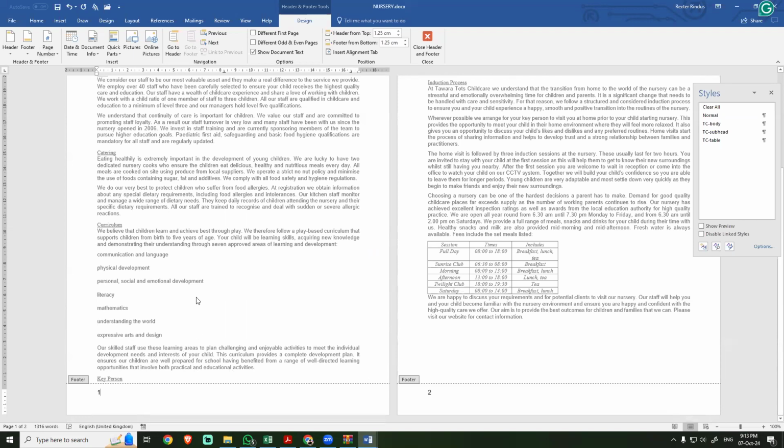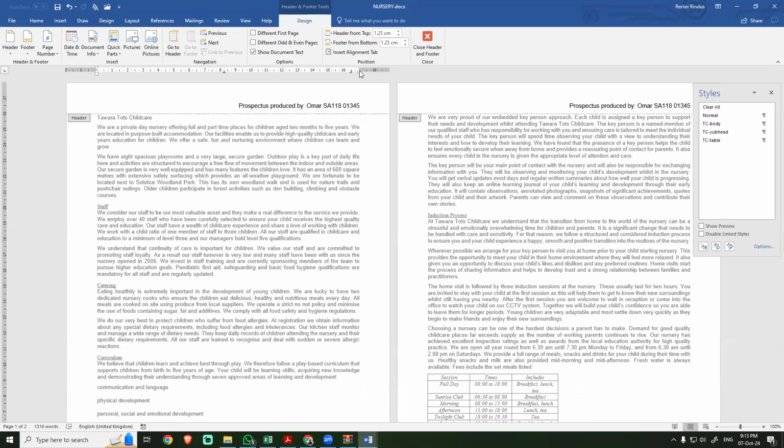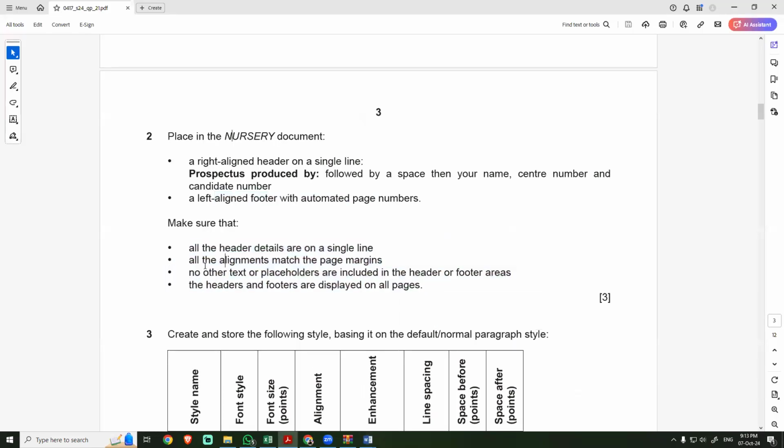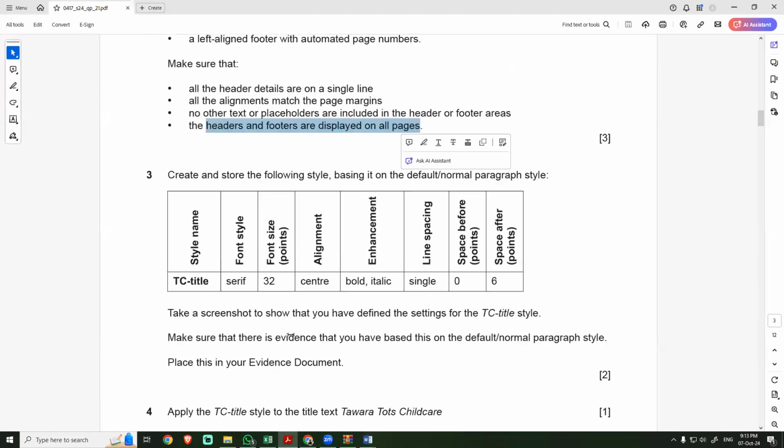So I have the page numbers already on the left side, automatically. You can ignore these things because they are already done properly, like the one-line alignment is already set. The only thing you have to make sure of is whether it says in all pages or only on a specific page, like from the second page down. Sometimes it's like that, so you have to click this one here. At the moment they want it in all pages, so you don't have to click that.